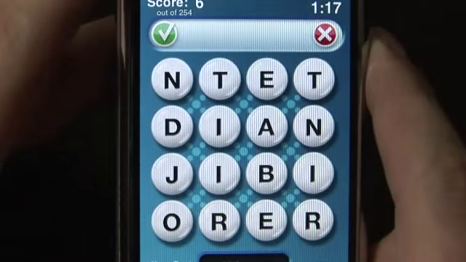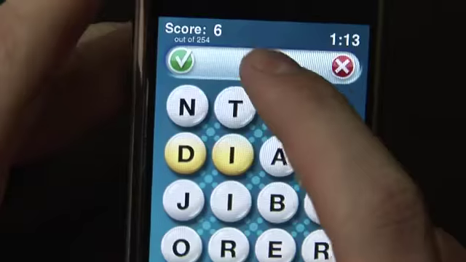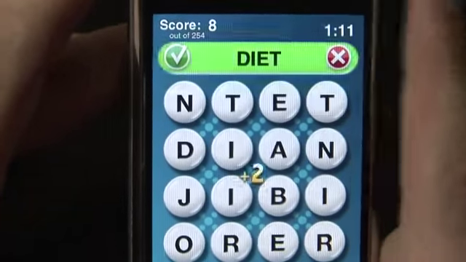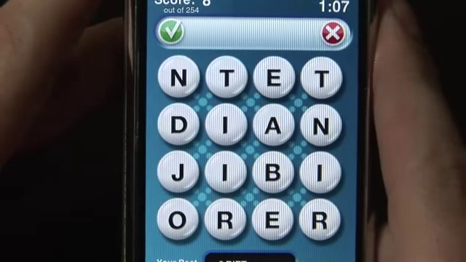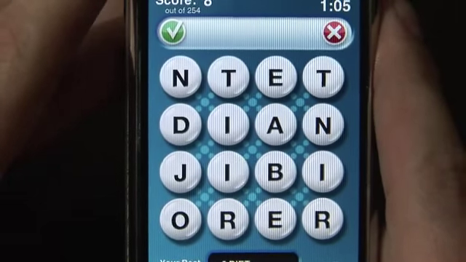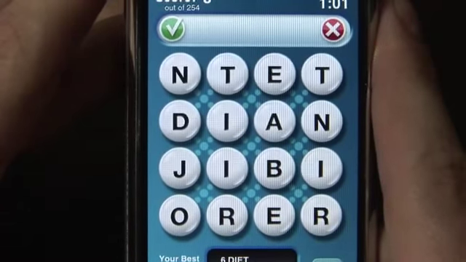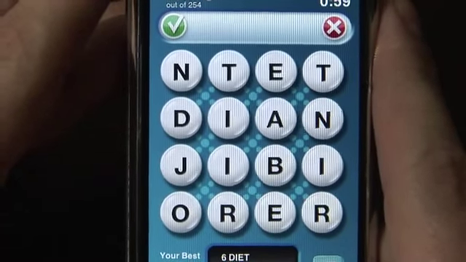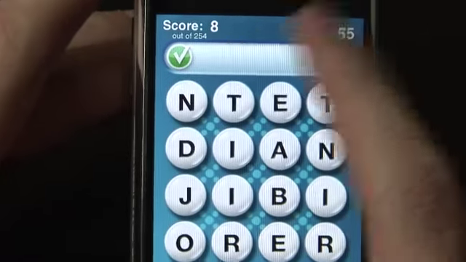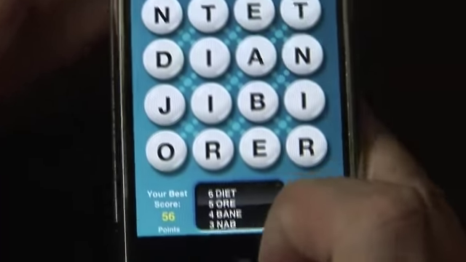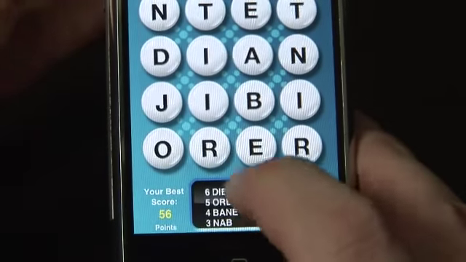What I found is one small downside has been that not all of the words that seem like obvious words are registering as obvious words, and some words you wouldn't expect to be in there, for example, first names, sometimes those are in there. So you might be surprised sometimes by the words that will work and don't work. So that's the basic gameplay, and then it keeps track of your high score, and it'll show you your high score.